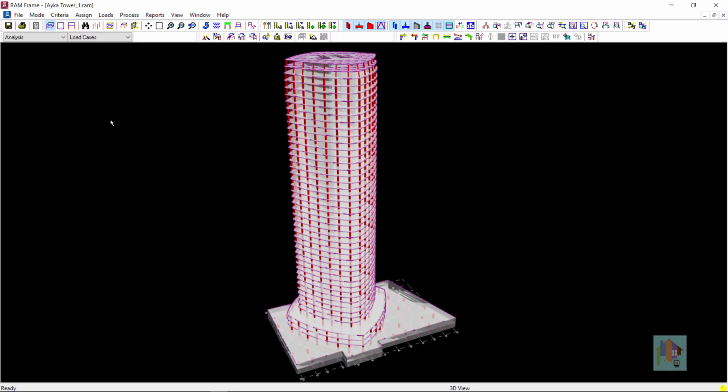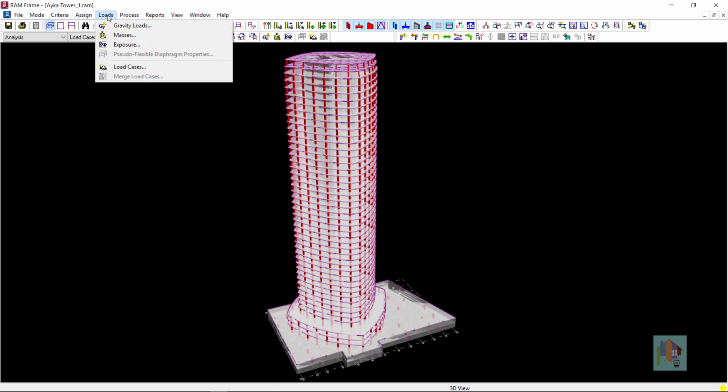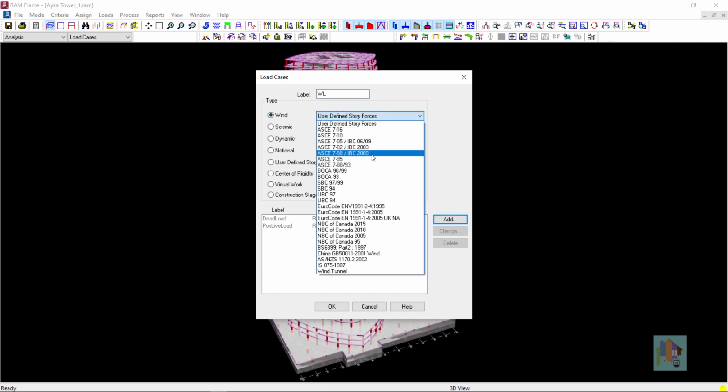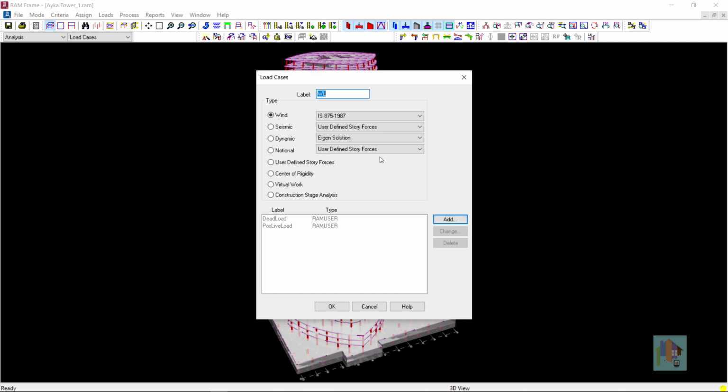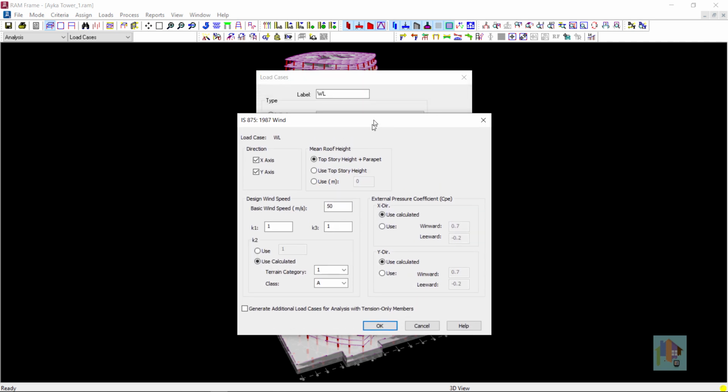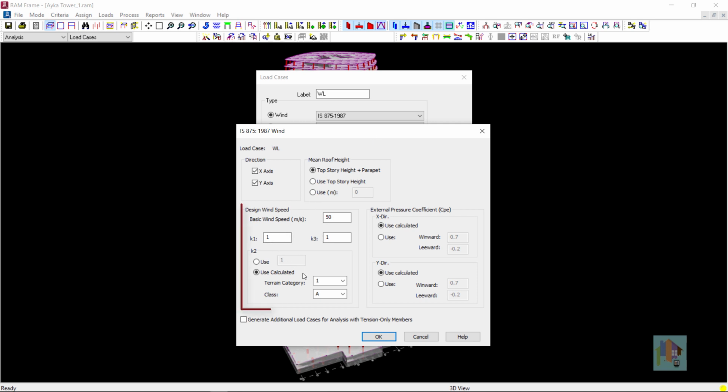In RAM Structural, this wind load can be automated. There are several options to apply wind load. First one is the static or dynamic wind load using pressure coefficient method. Different international codes like ASCE 7, Eurocode, Australian and Canadian code, along with Indian code are implemented in RAM. This is just a one-click operation, so you can simply select the design code and provide the inputs like the terrain category, basic wind speed, wind direction.